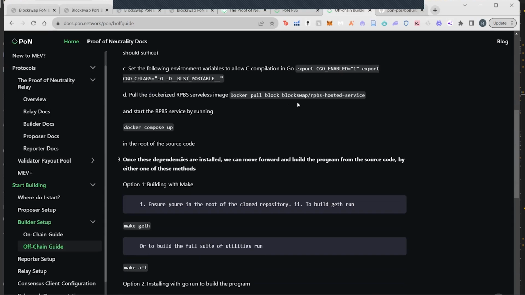Peter would go more into depth, and Vincent and Matt could touch on this, on the RPBS architecture and logic. But this is a signature scheme that would be used by the builder to verify the presence and the validity of the payout pool transaction within blocks built by the builder for the network. So this verifiable signature, aside from the transaction actually going on chain, or if the block failed, can be verified against the builder's address and against on-chain data for the presence of that transaction within the block, and for the validity of like the amount to be paid to the proposer if being promised.